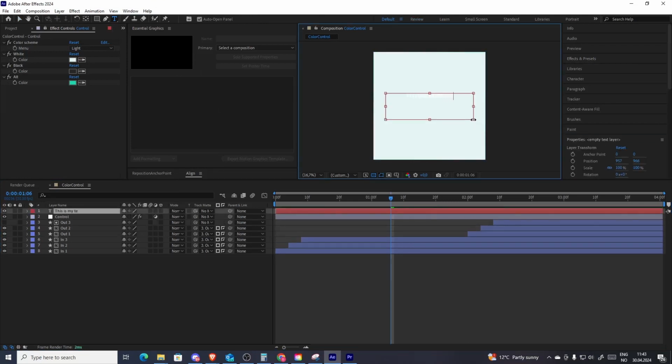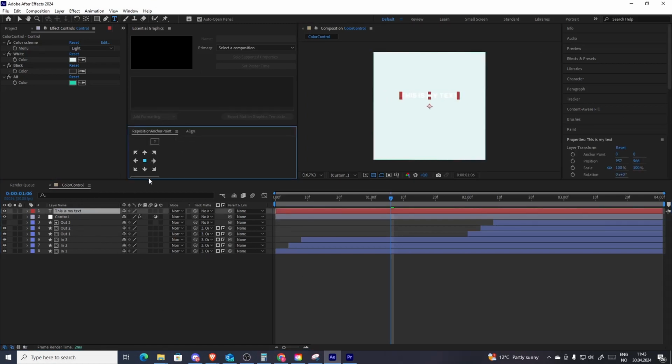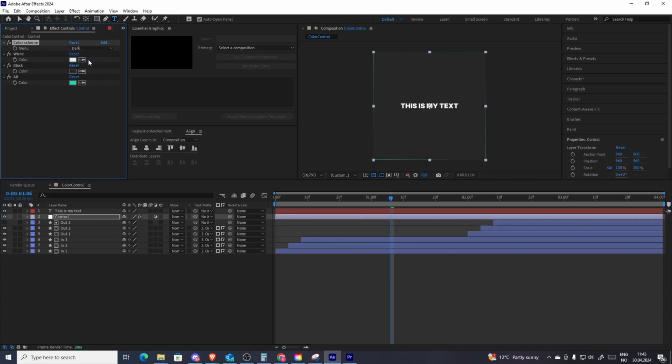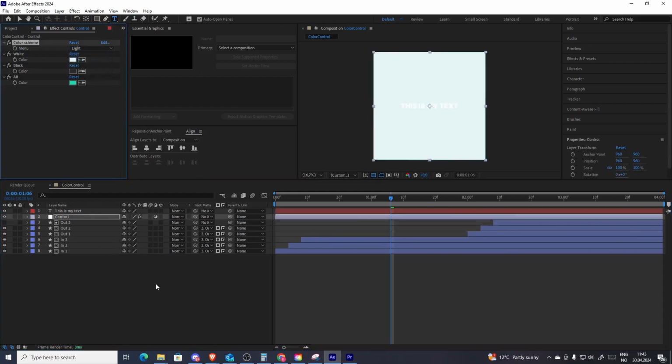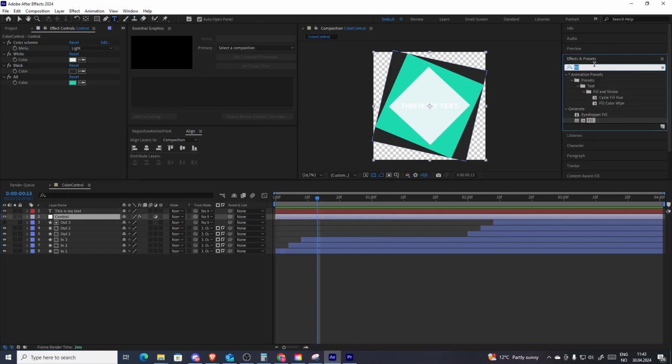This is my text. This is obviously hard to read because this is white on white basically. But let's choose the dark scheme. It looks better. But to solve this in the case of light, I think we can let the color of the in one control the color of the text layer. So to do that, we can just pick the fill.